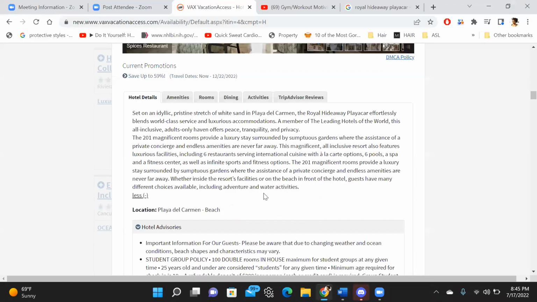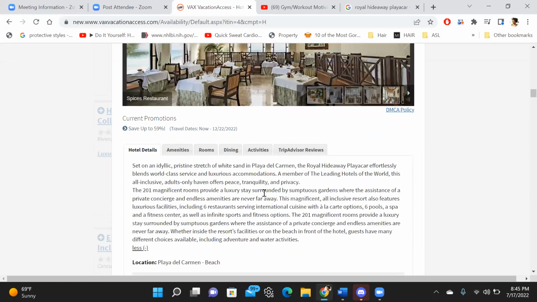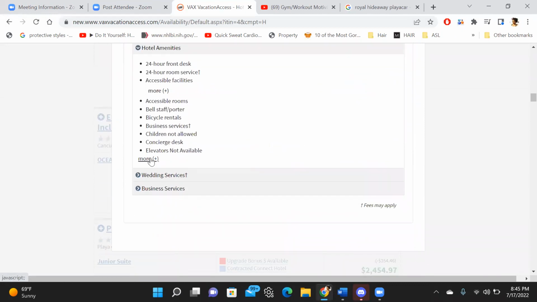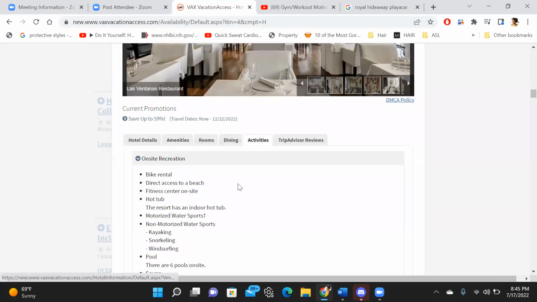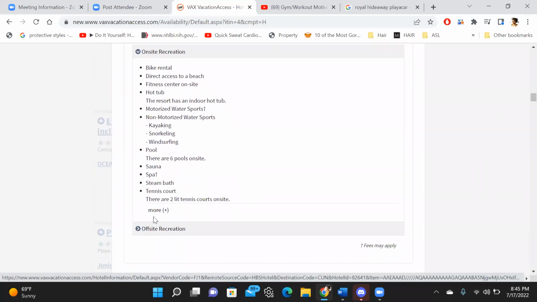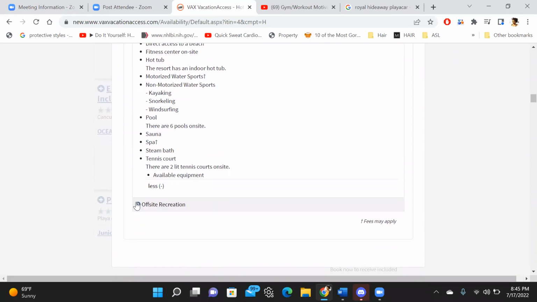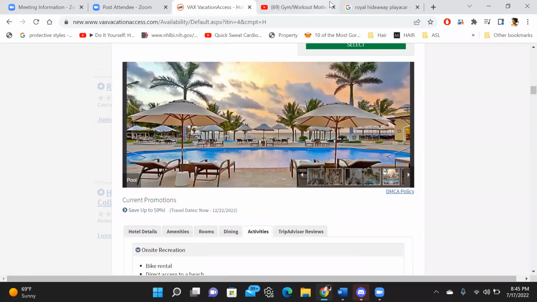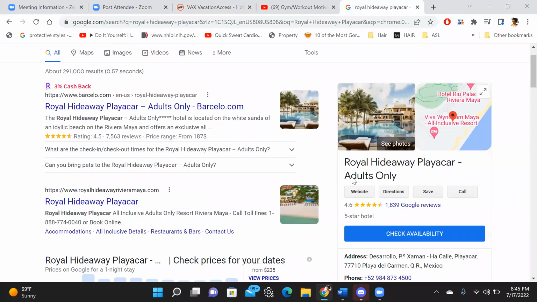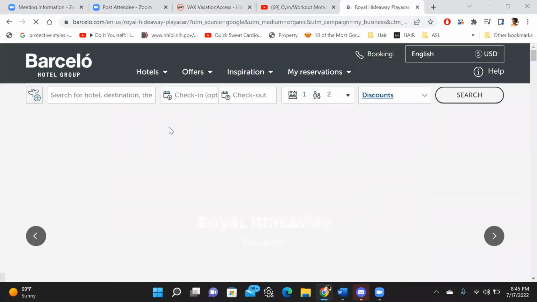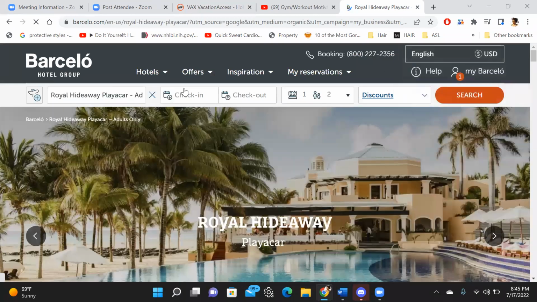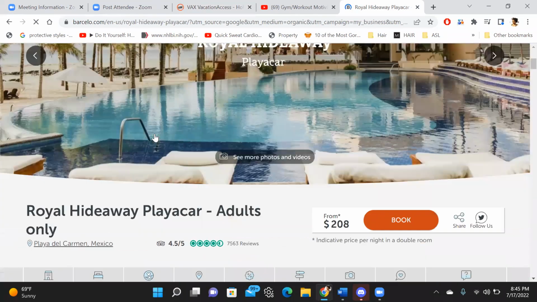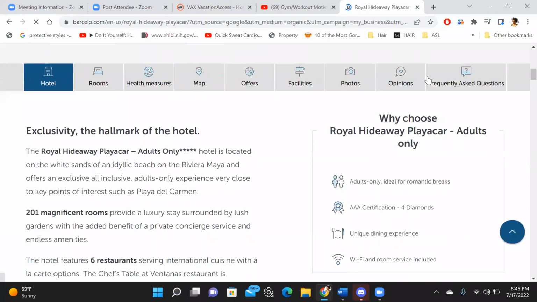Let's take a look at that spa, because that's, like I said, one thing I like to always highlight. I can't remember what it said about it. So there is a spa for sure. I'm gonna go back to activities and see if there's anything about it here. Doesn't look like there's anything here, but that is okay. We have the website on our other tab, so I'm gonna go right to the hotel website just to see if it says anything about the spa. It's just one of my own preferences, but you don't necessarily have to do this. This is completely up to you.